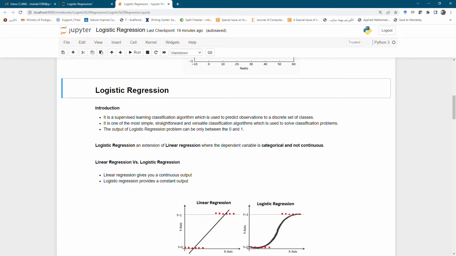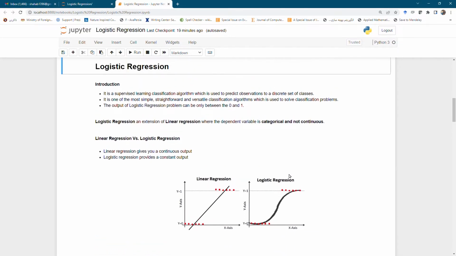Logistic regression. The logistic regression model is a widely used statistical model which is primarily used for classification purposes. It is a supervised learning classification algorithm which is used to predict observations to a discrete set of classes.